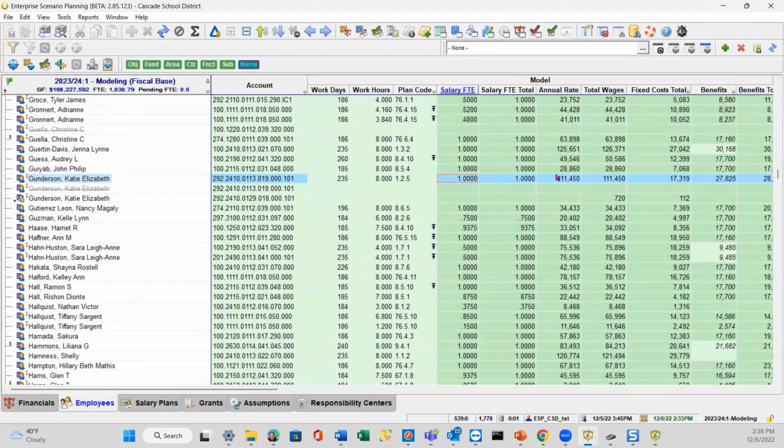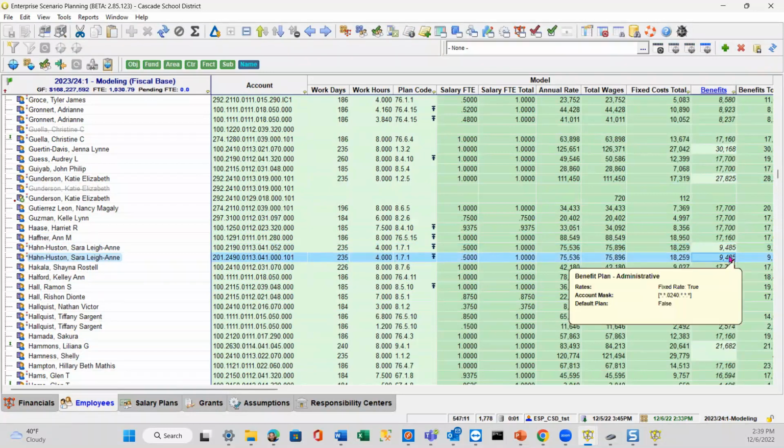No? All right. I was just wondering, in the benefits column, why are they different colors of green? Because these are the administrators usually, and they are lumps. They have their own plans. Sometimes you manually enter it, it's not something we calculate. Okay, gotcha. So you can manually change them.